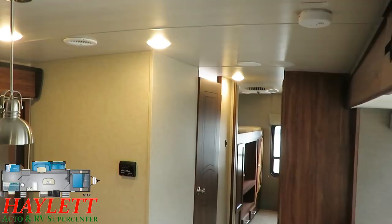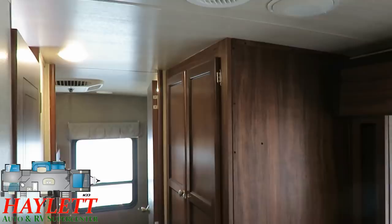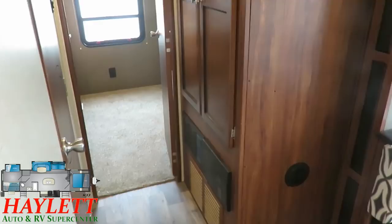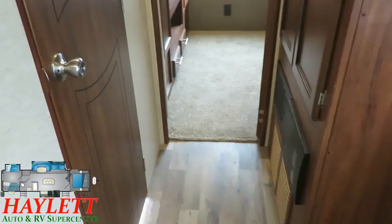It's very solid to walk on and feels very good. By vaulting it about two and a half inches, it opens it up pretty nicely. In the middle hallway area, you've got a big combination closet and/or pantry with a lot of mechanical stuff centrally located below — like your furnace air intake, your converter panel with fuse boxes — all right there so that, if you have any service needs, they're all in one spot.